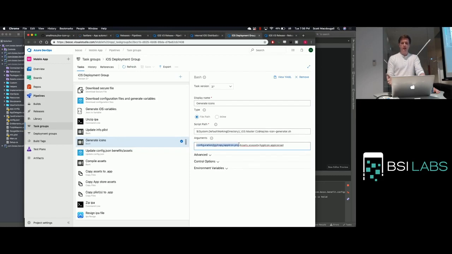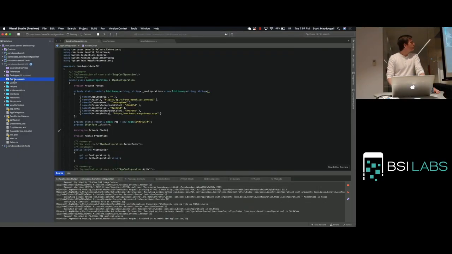In that copy folder that you saw, there's one file called app icon, and it's a big 1024 file, and it generates all those individual icons, and then it drops it in here. Assets folder, app icon assets. So anyone who does iOS development, you see that there's this assets folder here.